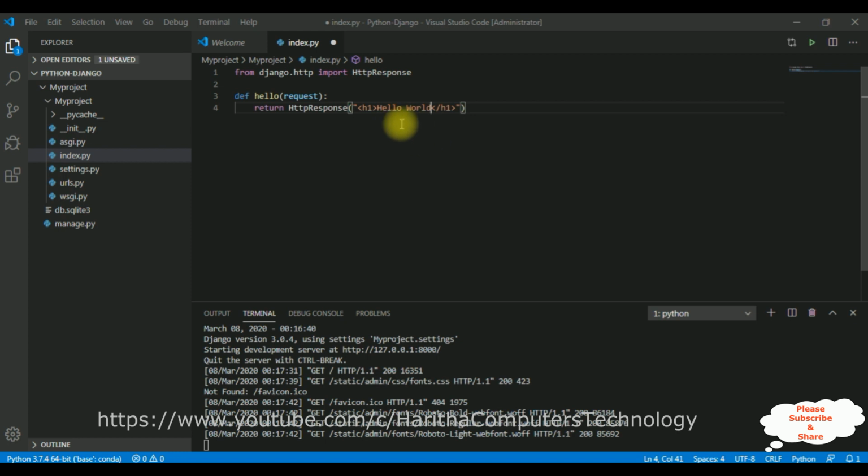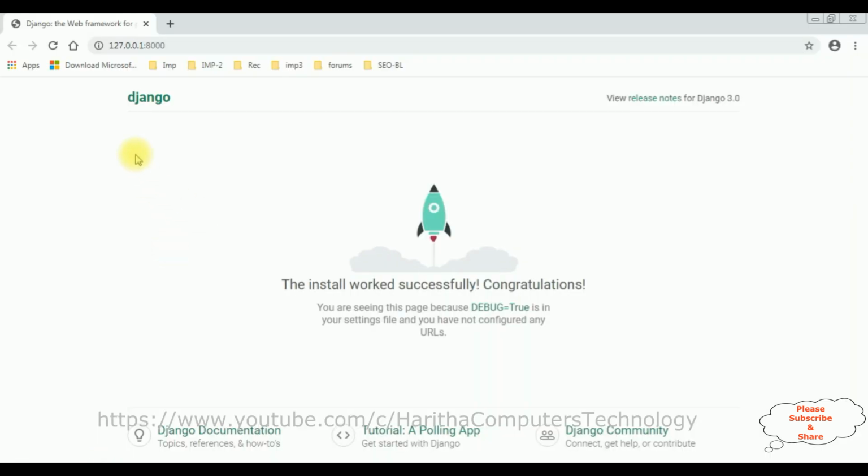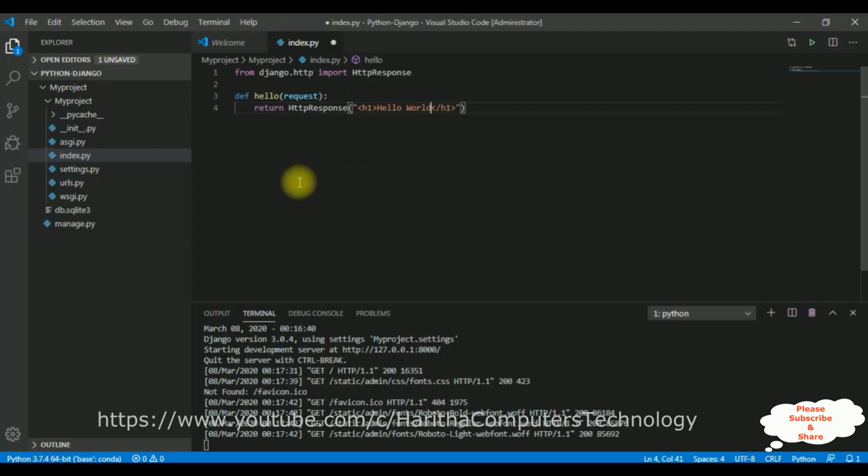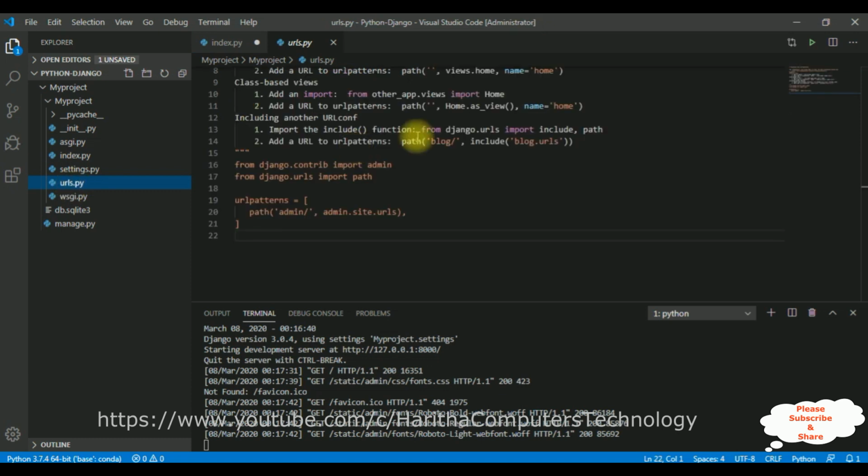I want to display this hello world message instead of the default Django web page. So open the urls.py page, and notice in these URLs we have urlpatterns with the path method, which I don't require.